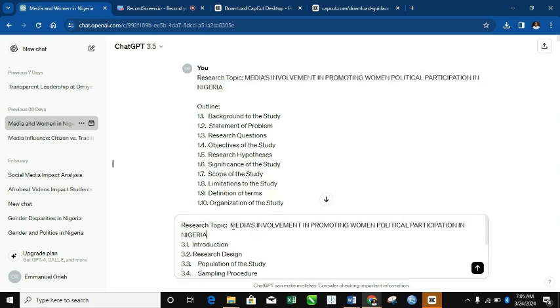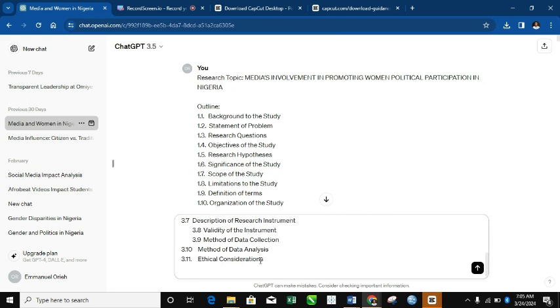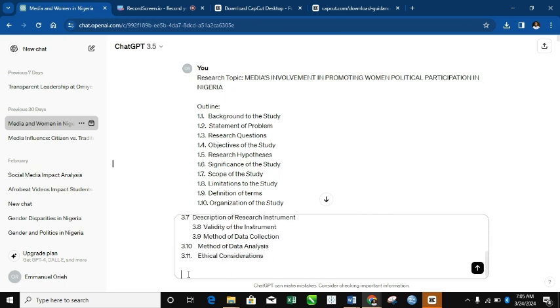Now, I want you to remember that you can do all of this on your mobile phone. I want to show you the reason why I don't use ChatGPT to write chapter 3. So let me say, write very extensively the research methodology.